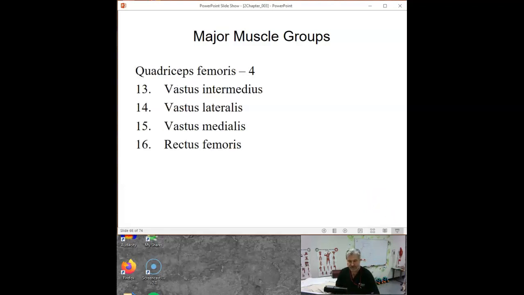Here is my slide. Yep, there's the names. Now, remember how I said that the outside of the body is called lateral and the inside is called medial? So I'm guessing that the vastus lateralis is on the outside and the vastus medialis is on the inside? Yep. In fact, you ever seen those bumps down inside of people's knees, where the quads are, a big muscle bump down the inside of their knee? Do you know what I'm talking about?